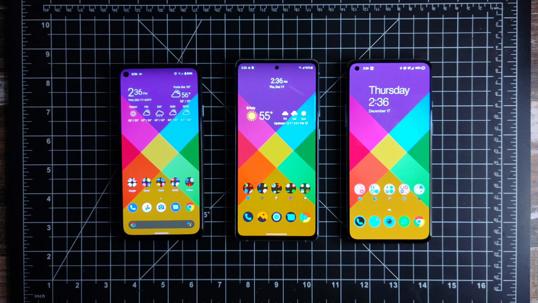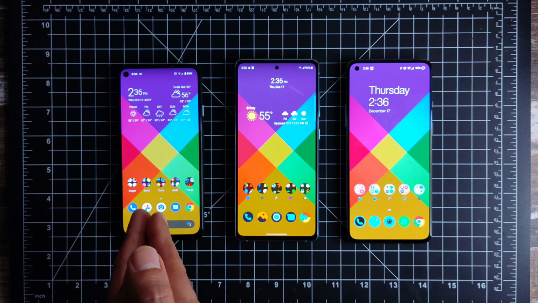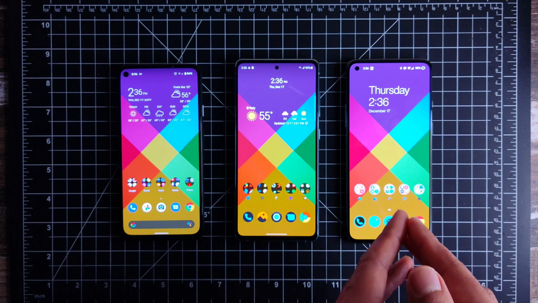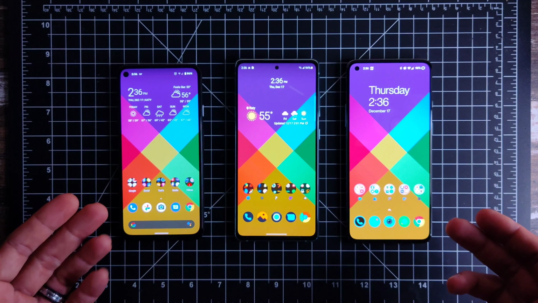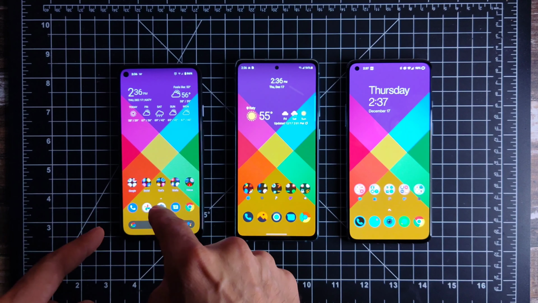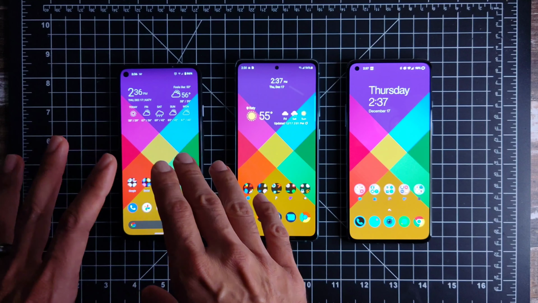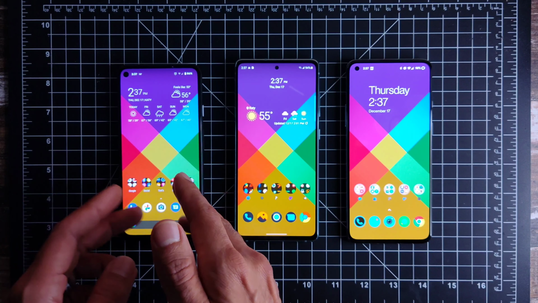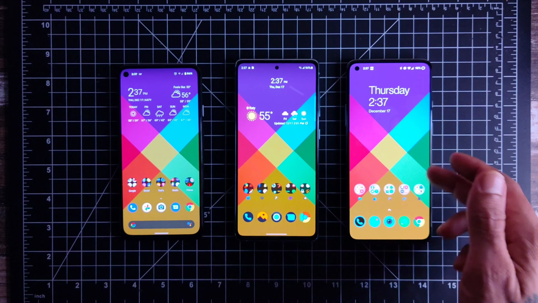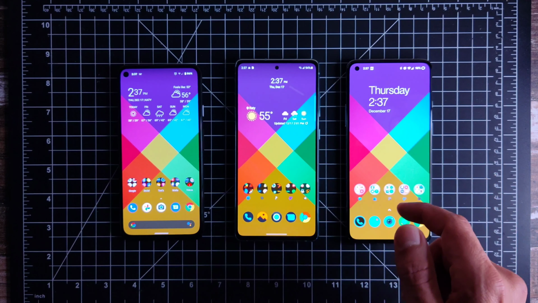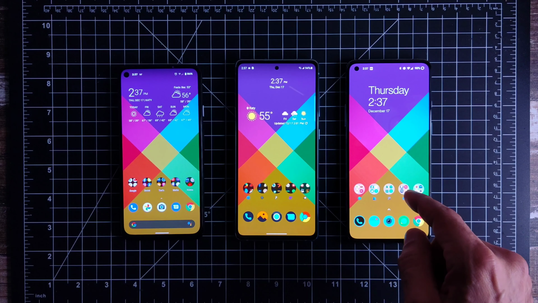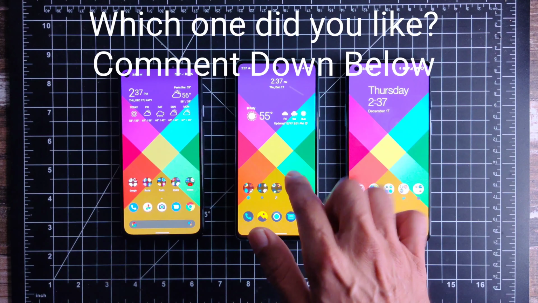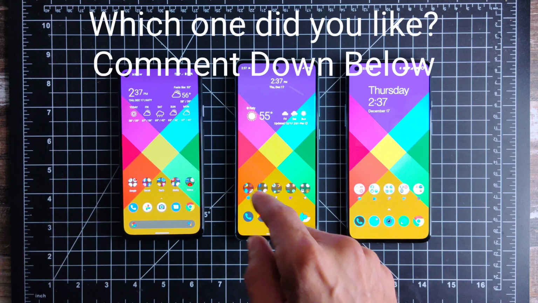Alright guys, so that was my display comparison between the Pixel 4a 5G, Samsung Galaxy S20 FE, and the OnePlus 8T. Hope you enjoyed this video. For me, I think the Pixel was really kicking butt here. The colors looked a lot punchier and just a lot nicer over here on the Pixel, while over here on the OnePlus, it seems to get really, really bright and a little bit blown out sometimes. Even though the brightness is down a little bit, Samsung held its ground pretty well.